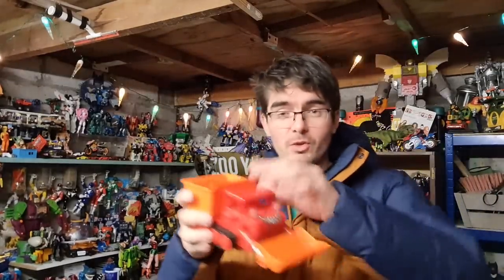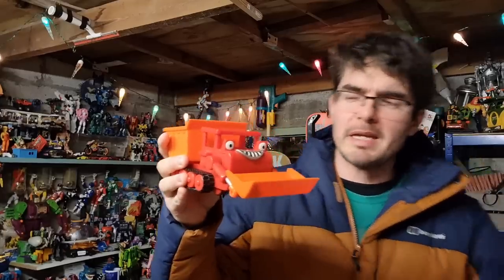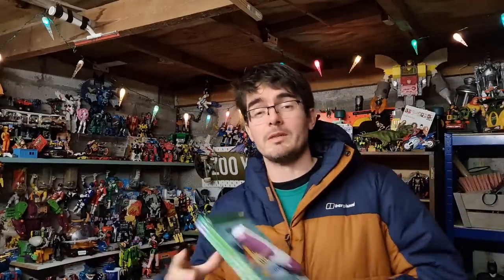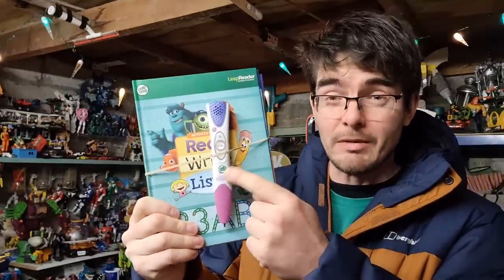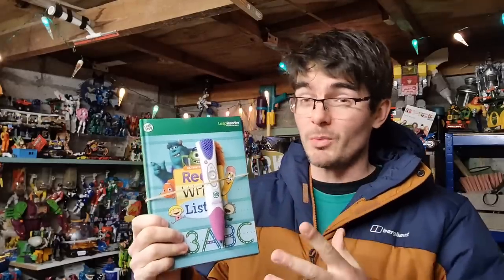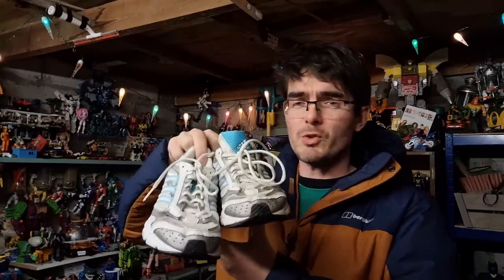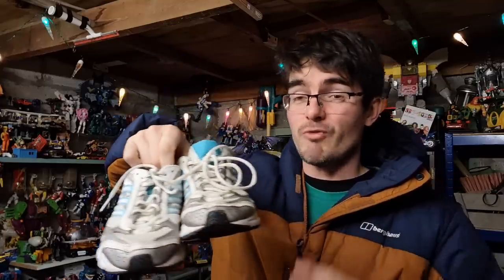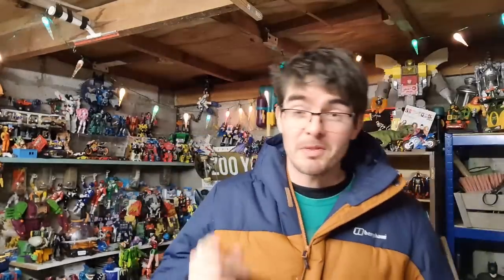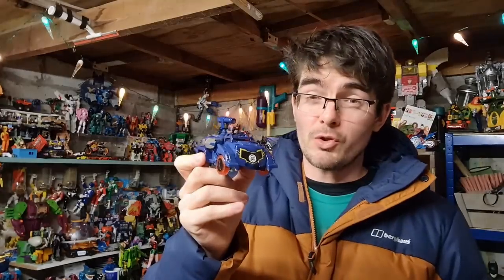Sales on eBay Monday and Tuesday have fallen right off a cliff - two sales each day. Monday: a friction Bob the Builder Muck in terrible condition, loads of scratches on the cab, still went for a tenner - paid £1.99. Also a LeapFrog LeapReader pen bundled with three books, gone for £15 all in - picked up for about £2.50. Tuesday: a pair of UK size 7 Adidas Adiprene shoes from 2009 gone for £12, not that popular. But a nice sale - Robots in Disguise Soundwave Transformer with the Decepticon logo and gun, gone for £22.50.